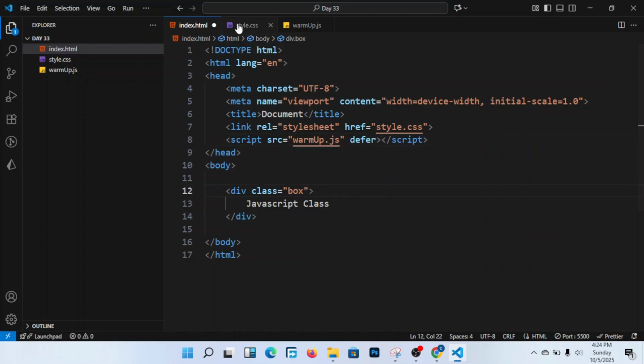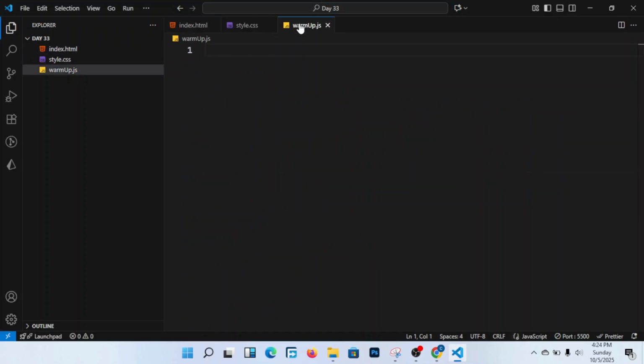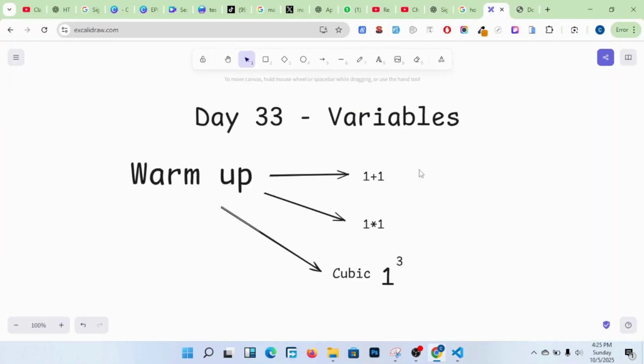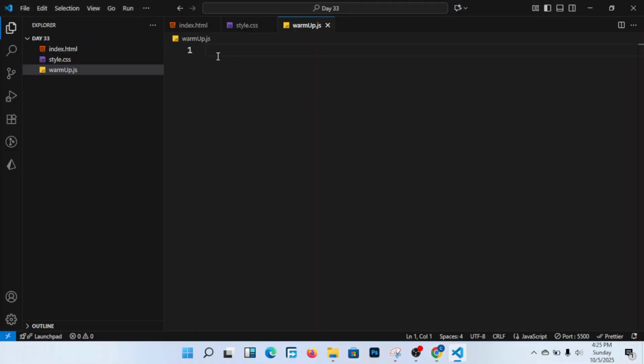After doing that, our test was, the first thing we said was, I want to see 1 plus 1 up to 10. So, addition.